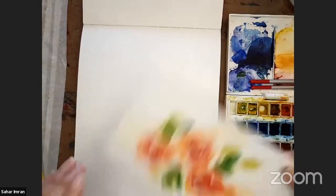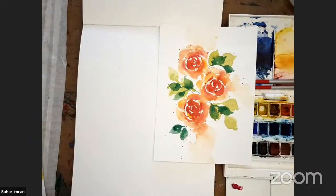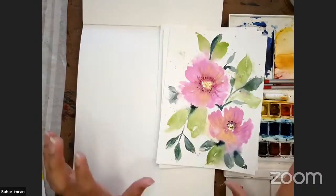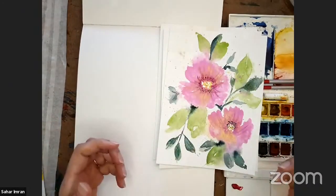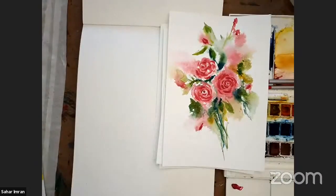Right. Okay, so shall we start off with some of my old work? I'll just show you the examples I am doing at the moment of the abstract loose watercolors. This is one. And here's another one. So you see, I just try to let them flow, let the watercolors do their own thing, and then try to rein them back in a bit, give them some control with some other dry medium or sometimes just thicker paint.